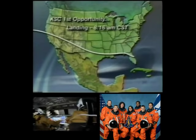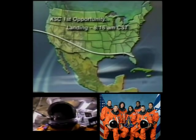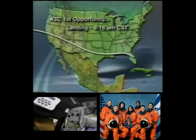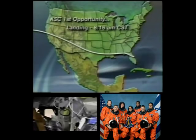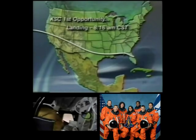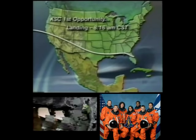It will be visible as well through much of the United States Southwest, above southern Nevada and northern Arizona and central New Mexico as it continues its descent through the atmosphere, trailing a plasma trail left as it heats the atmosphere around it. Columbia's altitude now 54 miles as it continues to descend. Wings level, nose angled up 40 degrees to control heating. Columbia is traveling about 17,000 miles per hour.